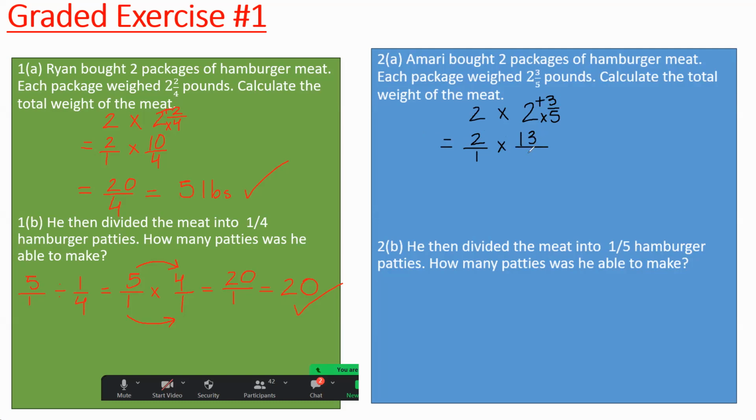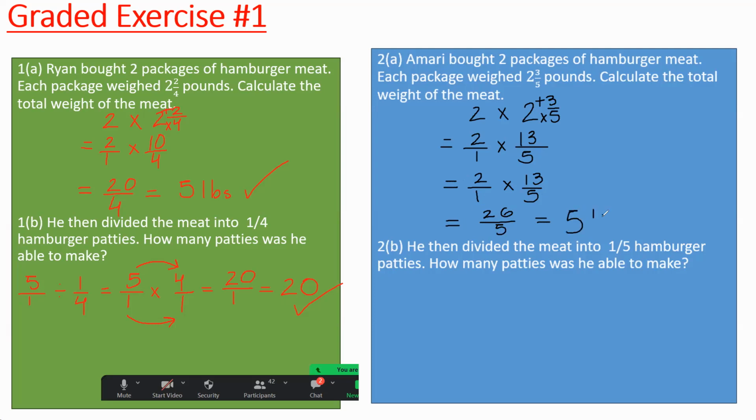Very good. Then after I do the 13/5, then I can actually multiply it. And when I multiply 2 times 13, I get 26 over, and 1 times 5 equals 5. So I get 26/5. Then I have to make the improper fraction into a mixed number. And 5 could go into 26 5 times with a remainder of 1/5. And then the answer just can be 5 1/5. Very good. 5 and 1/5.